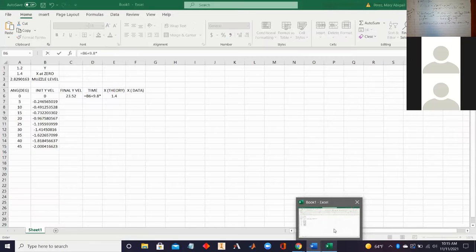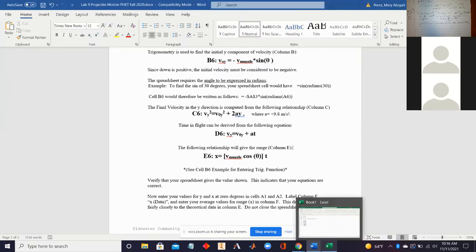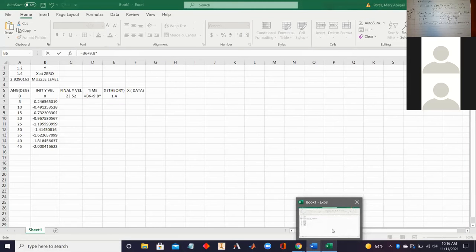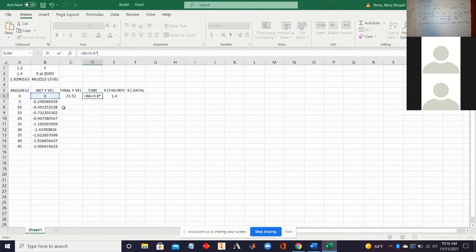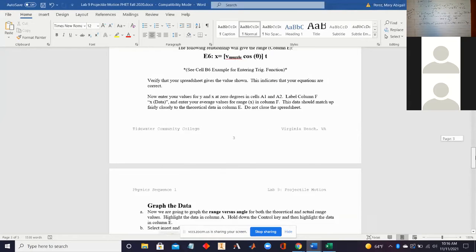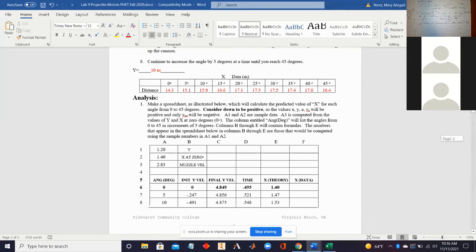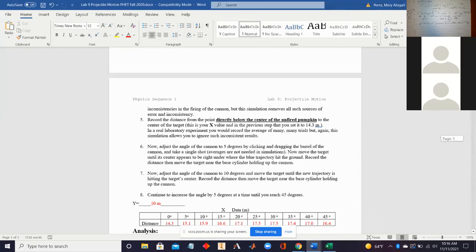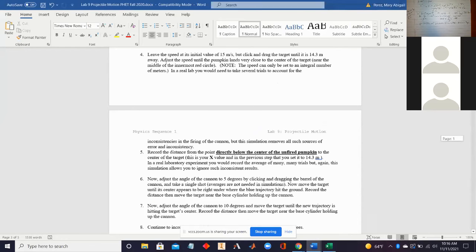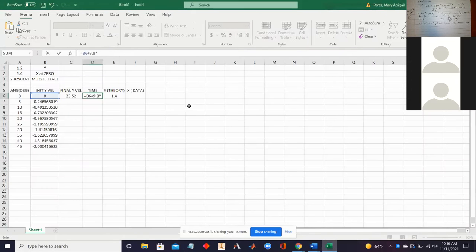So yeah, we need B6 first. So what they're wanting you. So I got the B stuff. Okay. Does that match the table from the lab manual? Oh yeah, 0 degrees. That should be 0. That's right. And does the 23.52 match? Yeah, these three I'm messing up on. Okay, so you got the 0, but what's the 4.84 is what you're supposed to have. So that's that final Y velocity.